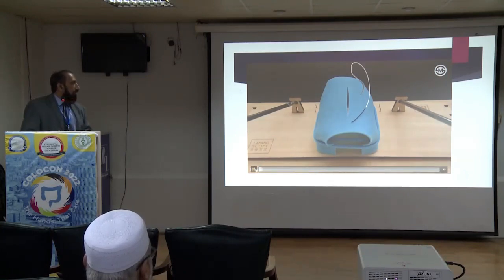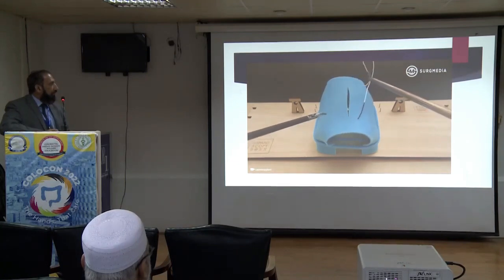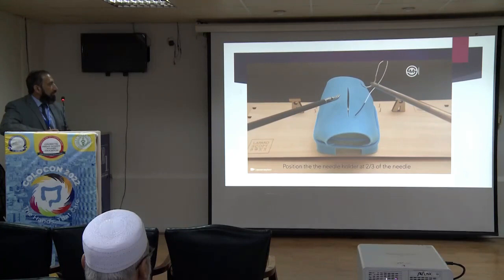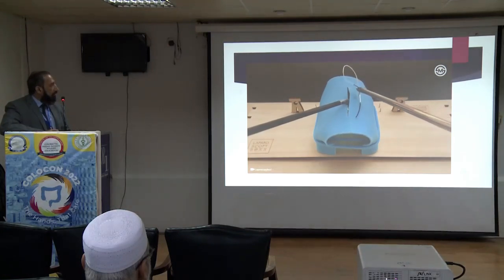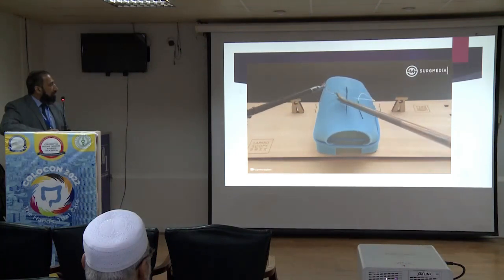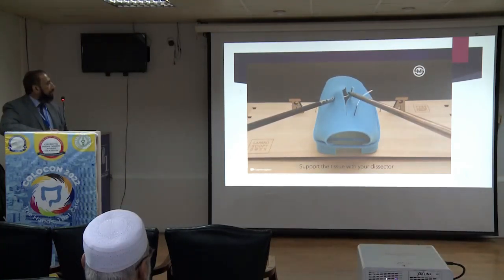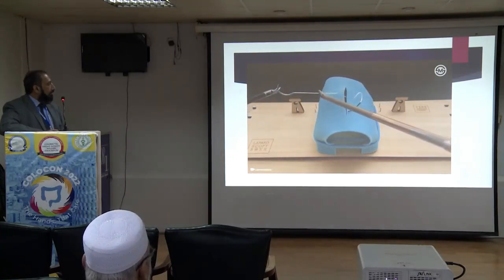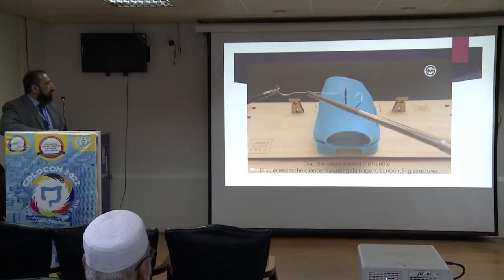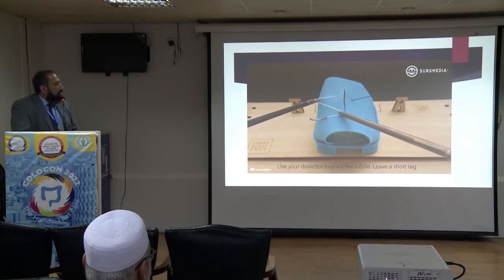This is the video which shows how it is done practically. The needle is grasped by the needle holder at point C. Tissue is displaced in order to create some space. The needle is entered at 90 to 70 degrees from the tissue. The needle follows the curve, is grasped by the other instrument, and resetting is done. The same technique is applied on the other side. The assisting instrument now becomes a pivot and prevents damage to the tissue by the thread.